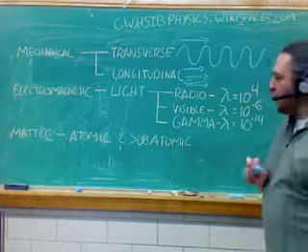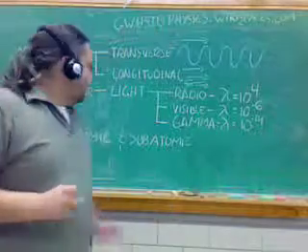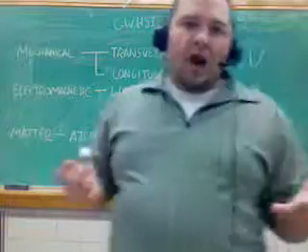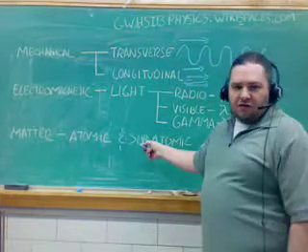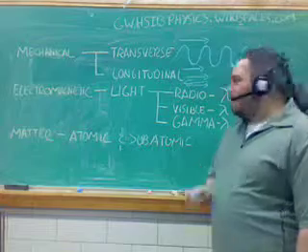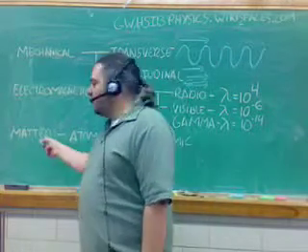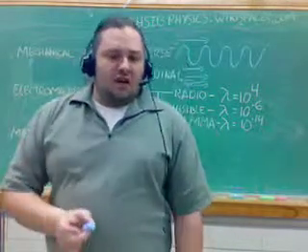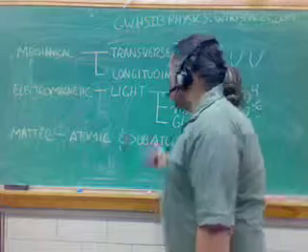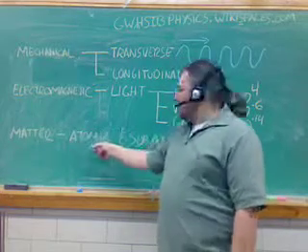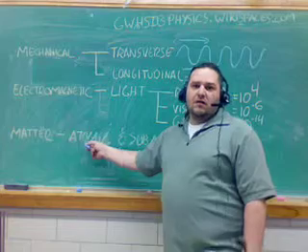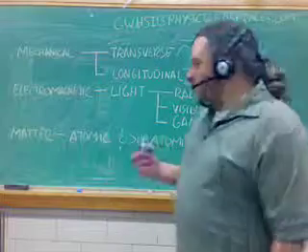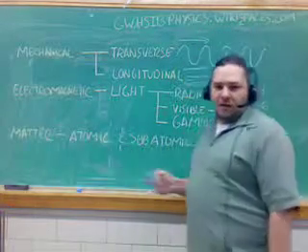Okay, so that's electromagnetic, and the last one is matter waves. As I put down here, matter waves are atomic and subatomic particles, and typically when we talk about matter waves, we're concerning ourselves only with the atomic and the subatomic scale. But in the case of some of our forms of matter, which are Bose-Einstein condensates and fermionic condensates, we're talking about more than an atomic particle. You could actually have a pocket of particles that behave like a matter wave. Okay? But typically, we are concerned with atomic and subatomic.